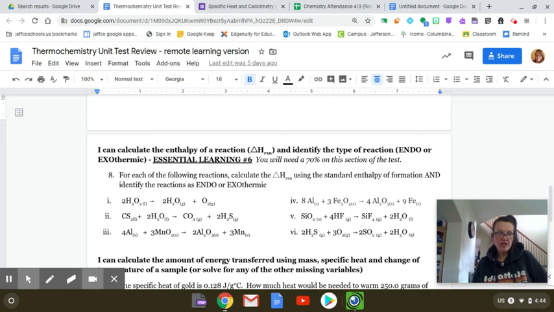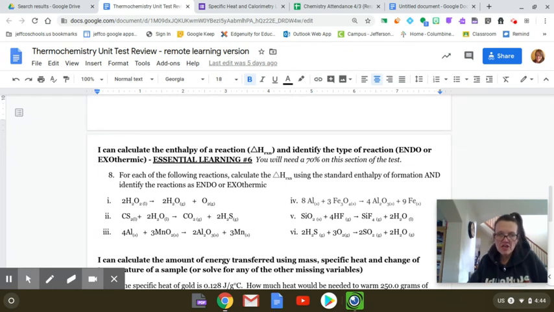So the learning goal, our essential learning, which is the sixth essential learning for the year, is that you can calculate the enthalpy of a reaction and then also identify it as endo or exothermic based on the value. To solve these problems, you will need the standard enthalpies of formation chart. I will give you all of the values on the test. So what I'm really evaluating is not that you can look up the numbers, but that you know what to do with them. When you do your review, you'll have to look them up, but on the test, you'll use the ones that I'm going to provide for you.